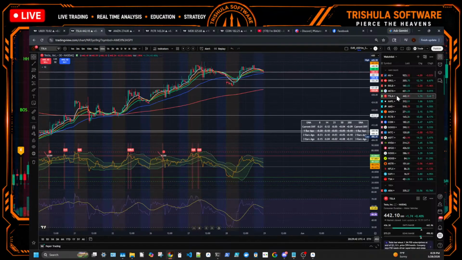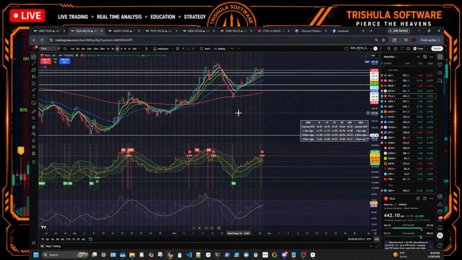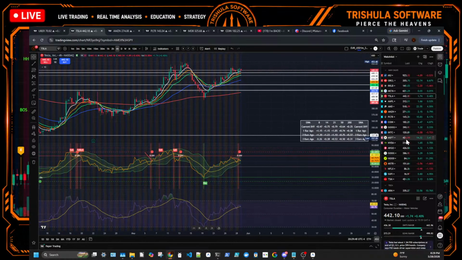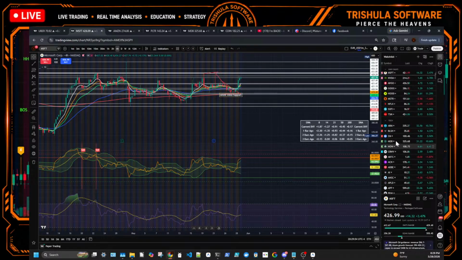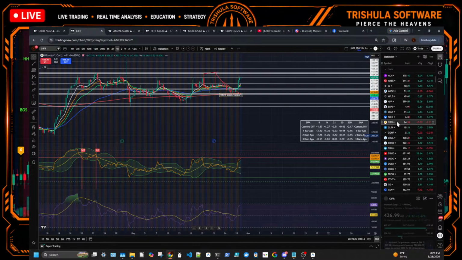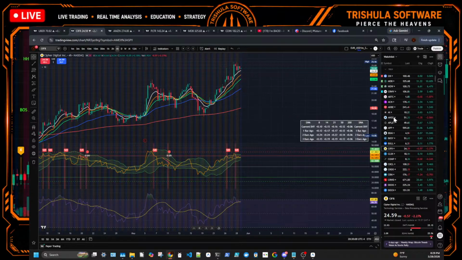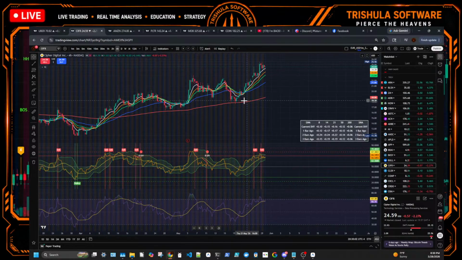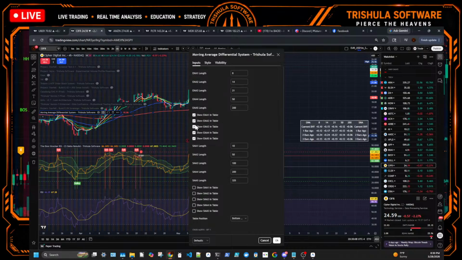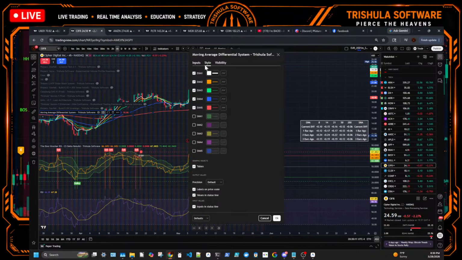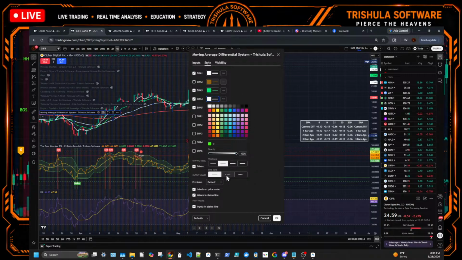So, let's go find another example. Let's find an example on a longer-term end. What's a good one to use? I don't want to use anything that's been going too crazy lately. What about Cipher? Okay, yeah, that's a pretty good example. Instead of using 5 moving averages, we're just going to bump this down to about, what am I using? 8, 14, 21, 50. We'll get rid of the 14 right now. And I'll do my standard color set for these.